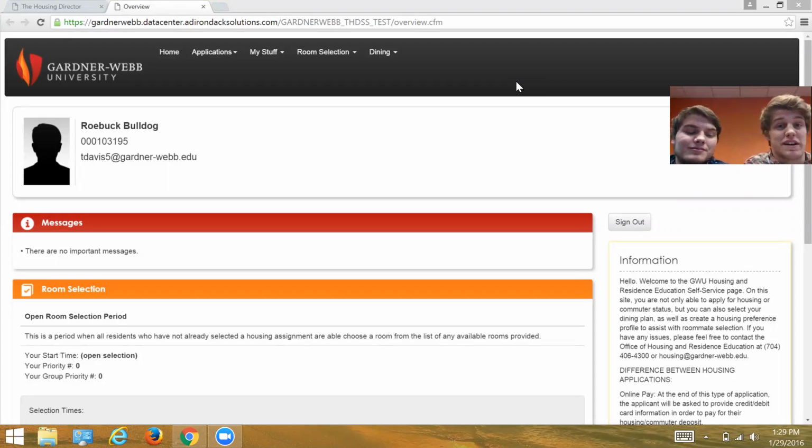Some of these selection phases are online, and some of them require you to go to the Housing and Residence Education Office. So please refer to the housing materials that are emailed to you, posted on your floor, and delivered to your room. The apartment to apartment, suite to suite, hall to hall, and open room selection are the first room selection phases of the sign-up process. We are discussing the four phases together because they are done in the same exact fashion.